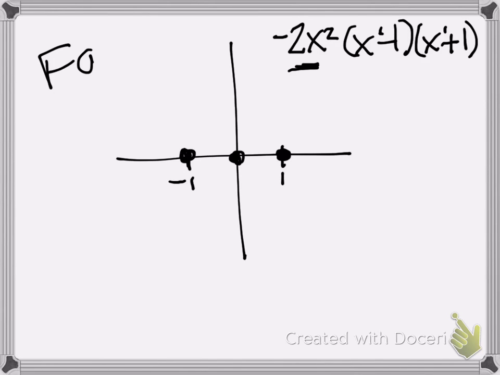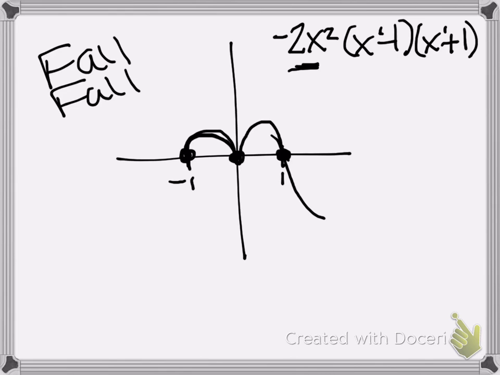Remember, we had fall, fall, okay? So you know that, first of all, this is an x to the fourth. When we started our original equation, it was negative 2x to the fourth. So it's going to be very, very curvy, and it's going to kind of have the effect of a parabola, but this is more, since you know that you're just touching right here, okay, and you're falling on this side, it's going to look like that on the right, and then it's going to look like that on the left, and it should be a little more uniform. All right, but then you know you're going to cross all the way through. You're going to cross all the way through because that's what your behavior showed.